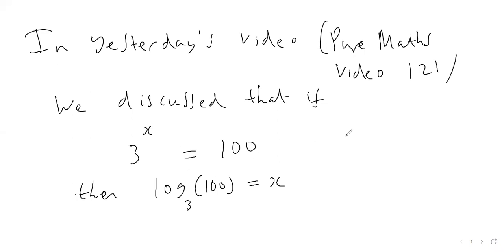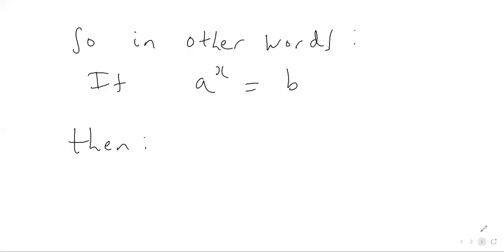So remember that logarithms tell you the power that you need to raise a certain number by in order to obtain another number. So a logarithm in base 3 of 100 tells you the x value you need to raise 3 by in order to get 100. So that's what we discussed yesterday, how we can use these logs. Let's go into a bit more detail today.